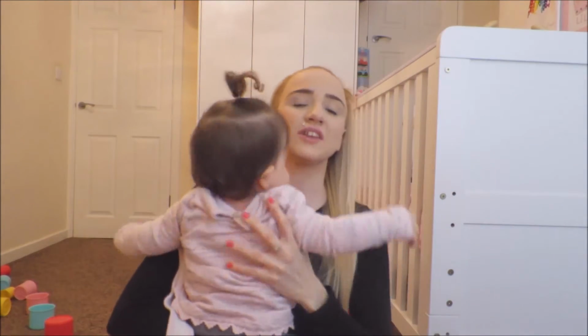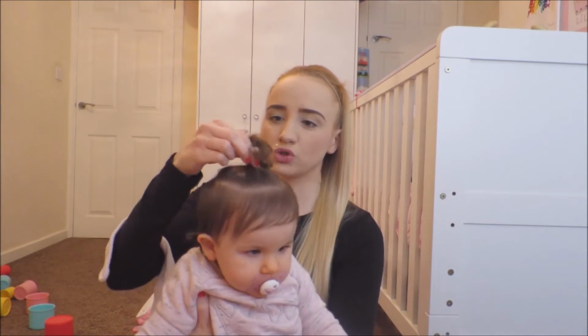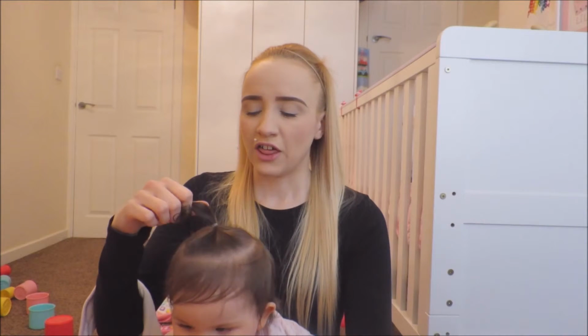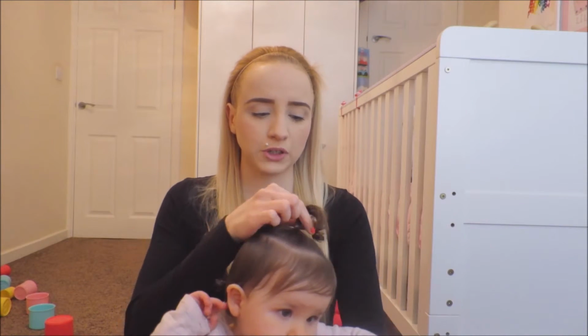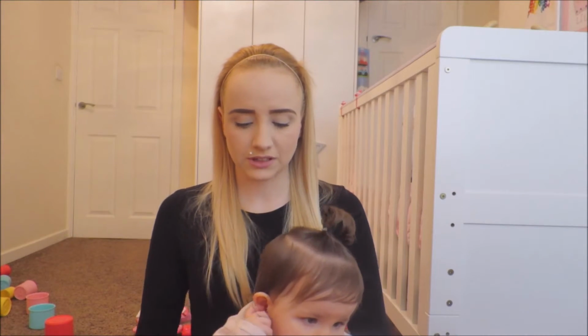So when she's in the bath, obviously when you put water on it, it goes down and it's so long. I'll try and insert a picture of what I mean, because I took a picture of it. Her hair's just getting so long, and I think she might be losing a few of her curls, because it's mainly only the end of her ponytail that's curly. It used to be some of the sides, and she's still got a few curls but not many. So yeah, I think some of her curls might be dropping out because her hair's just getting so long.